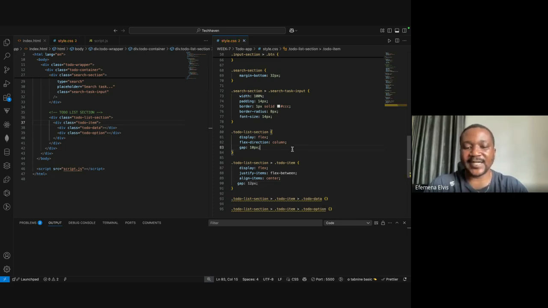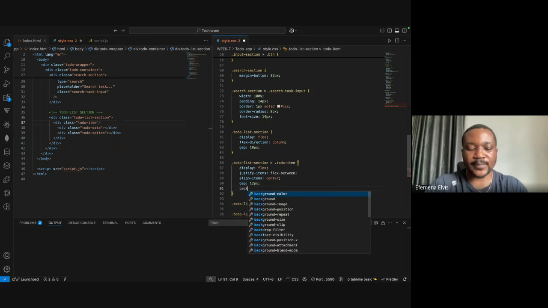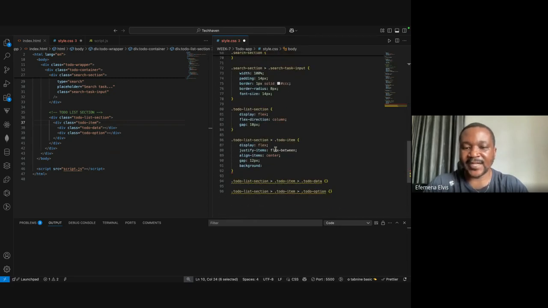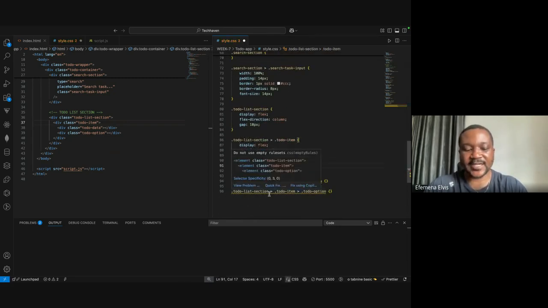Then I want my to-do item to have a padding, so it looks mature, not just the way it's looking. First of all, I want to add a background to it. I will use the same background I used on the body because I can't use white, if not, it will not show. So I'll put my hashtag at the front of it, then have my background set up here.